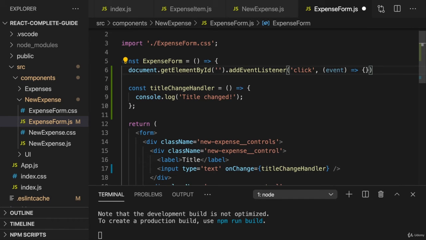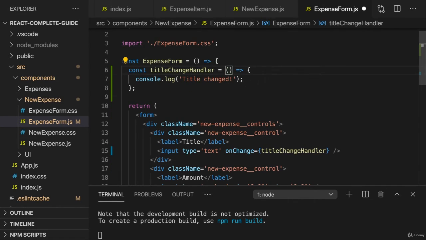That's a default JavaScript behavior you get in the browser when you listen to events. And we get this default event object here as well, automatically. We don't need to do anything to get this.